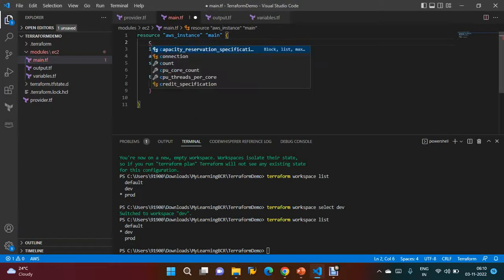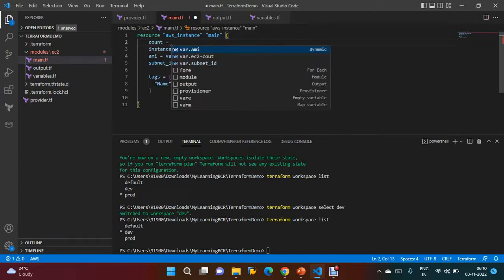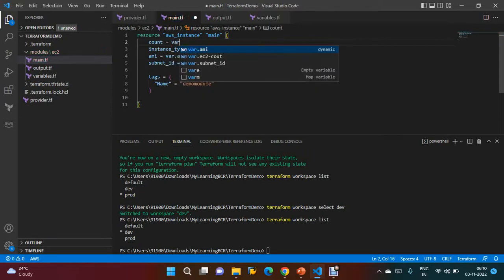Here I'm using count, var.ec2_count. And var.ec2_instance I want to get. Now this is the EC2 module.